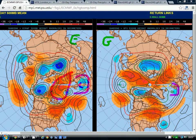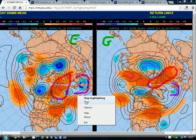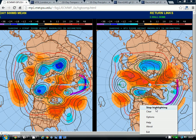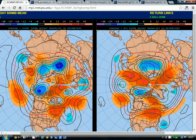Nevertheless, there's just some sort of low pressure around to the west and the southwest of the country. Again, there's the blocking up to the north and northeast. Not quite as extensive as on the ECMWF perhaps, but both are sort of gently unsettled type scenarios really. Not a washout by any means, but certainly not particularly settled, and both of them are relatively cool because, of course, the jet stream around those troughs are digging southwards of the country. Actually, not going quite that far south, but certainly digging south of the country. And again, on the GFS, we're more or less taking that jet stream to the south of the country, so it isn't particularly warm by any means.